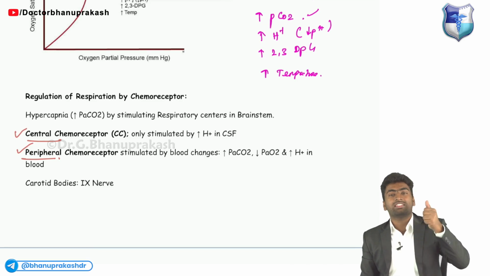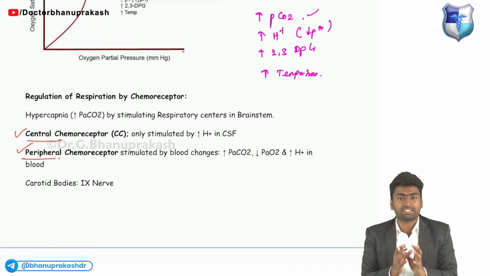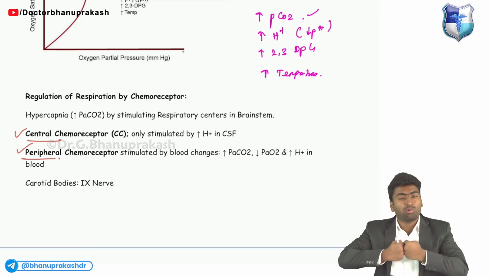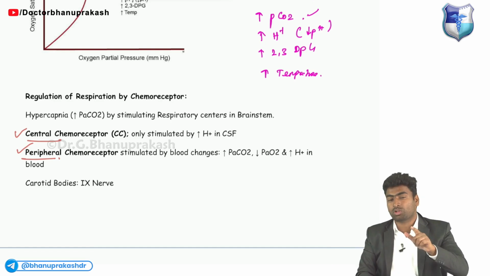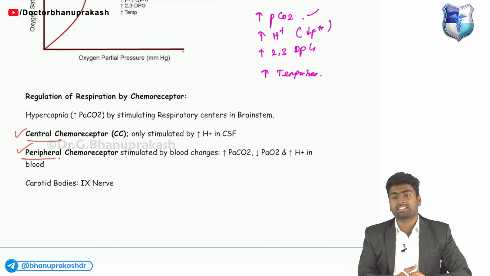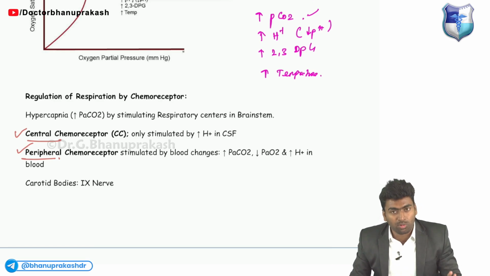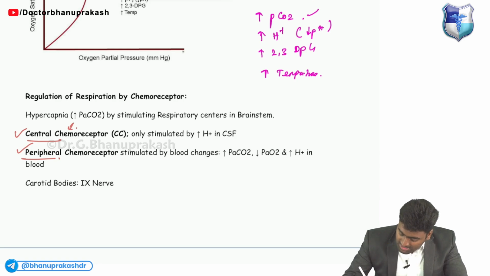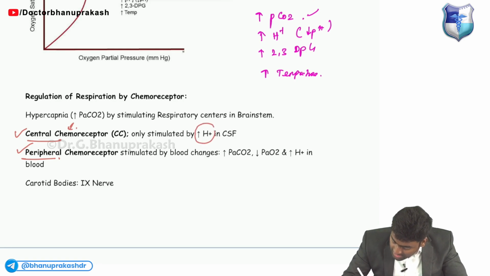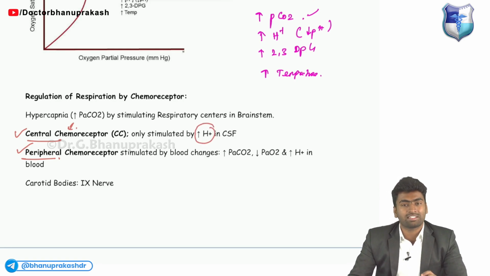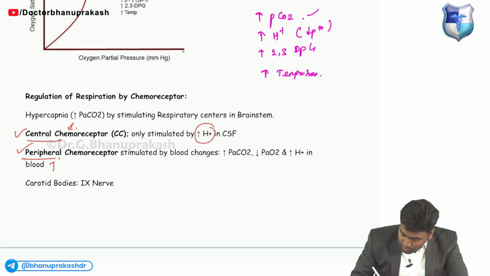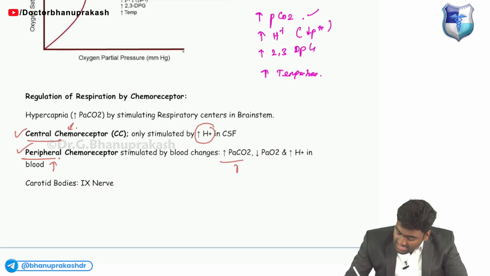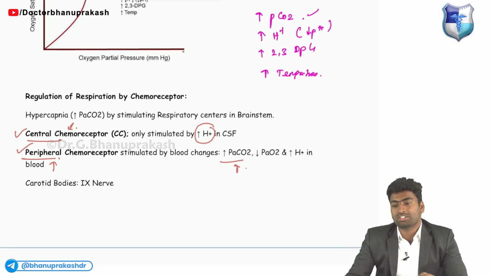As I told you, simple diffusion takes place in the lungs, whereas tight barriers like the blood-brain barrier, as I told you, are bound by claudin and occludin, because in such cases these gases won't permeate. So remember, central chemoreceptors are stimulated by an increase in hydrogen ions, that is, protons, whereas peripheral chemoreceptors can sense an increase in the partial pressure of CO2.